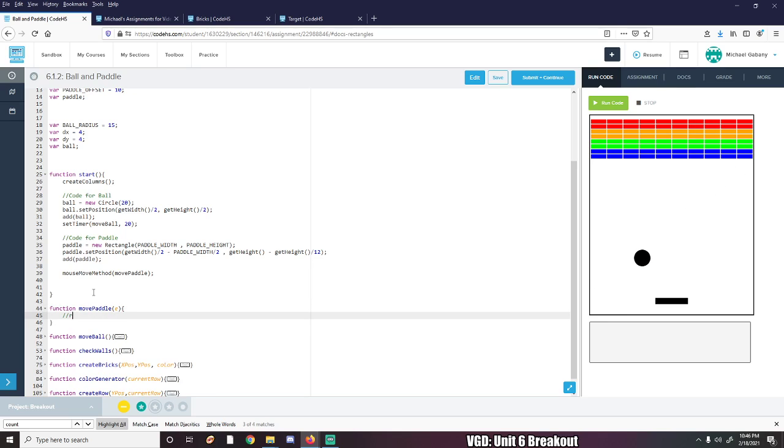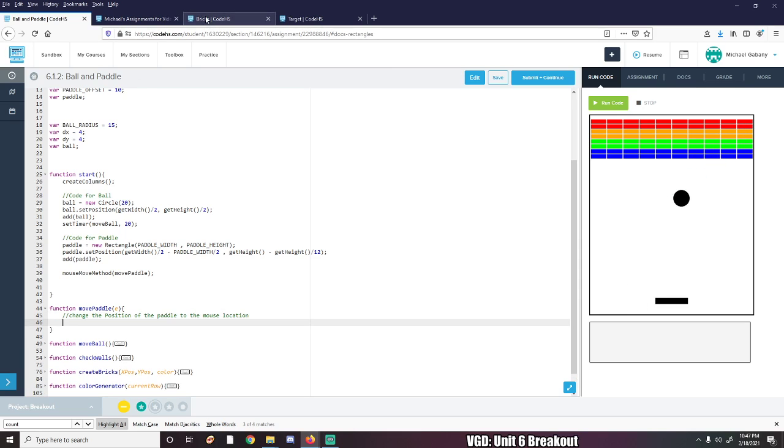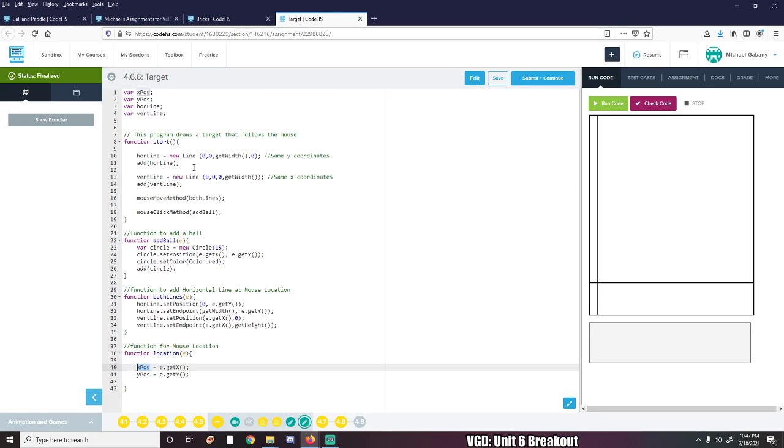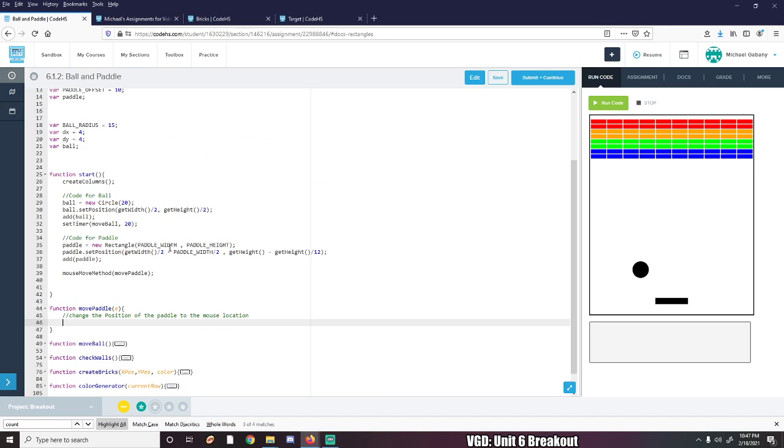Purpose. Change the position of the vertical line, right? It added them. Then what we want is add all that set.